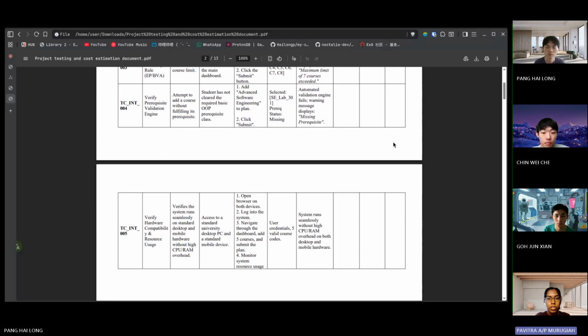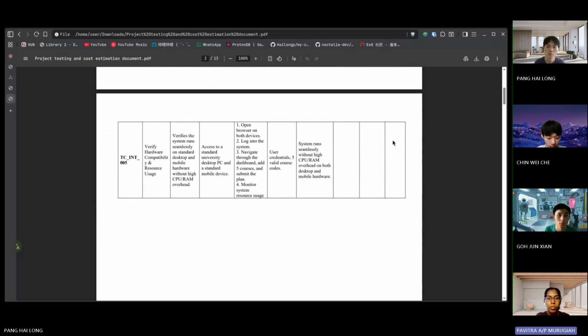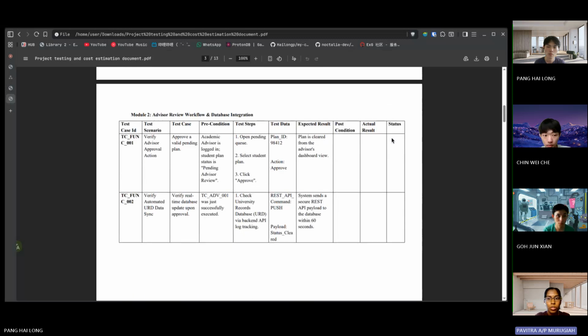Lastly, test case integration 005 confirms hardware compatibility, with cross-platform testing on university desktops and mobile devices, proving the system executes tasks smoothly without high CPU or RAM overhead. Moving to module 2, we focus on the advisor review workflow and database integration.